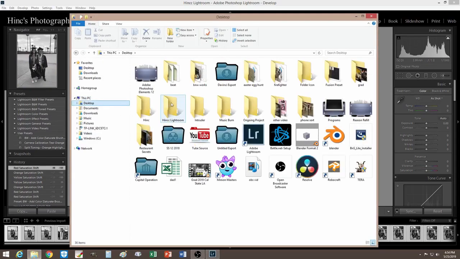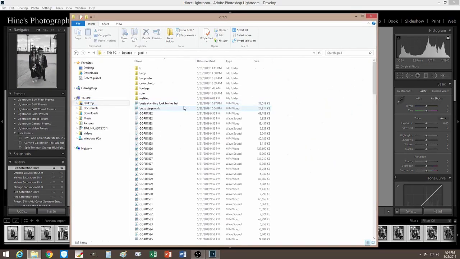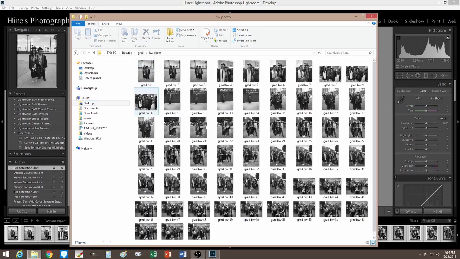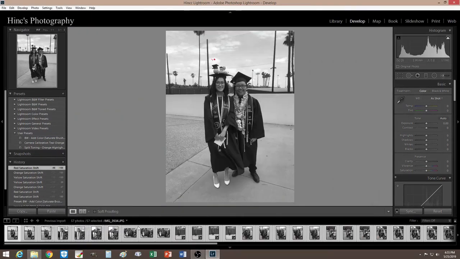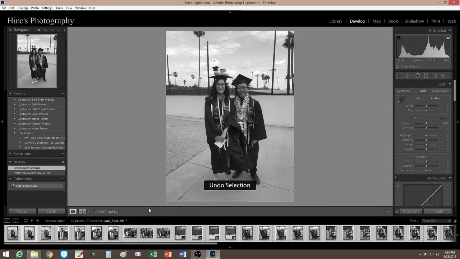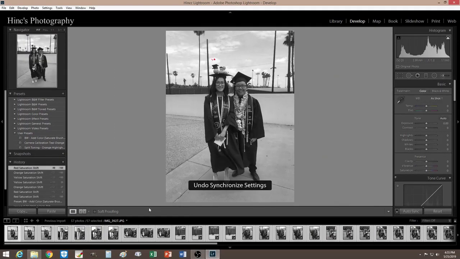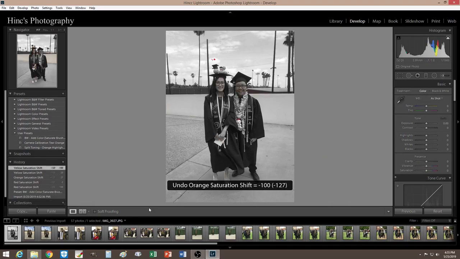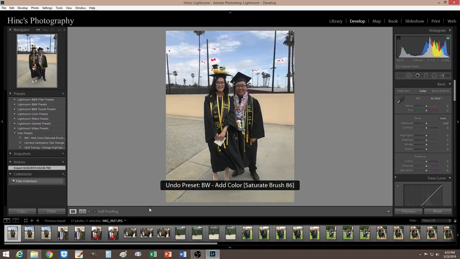I already did that, so I already have it. On this folder, I already have the photos exported, all the black and white that I needed. Okay, so let's just put that aside. Now what I want to do is color grade. Let me go back to the original. Okay, I believe this is the original.